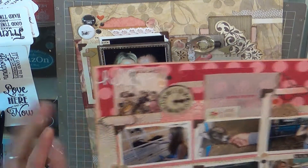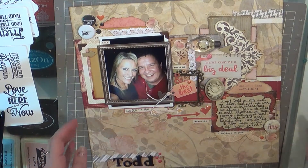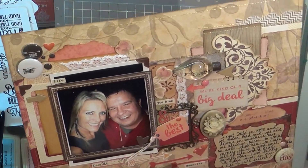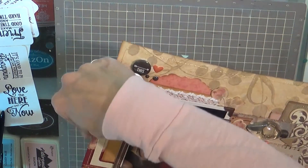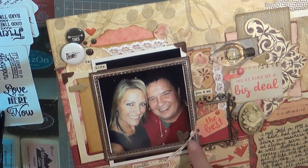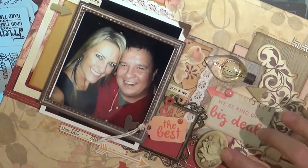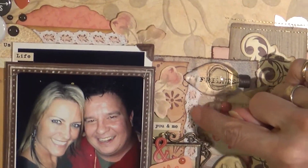These are rub-ons — they didn't rub on very well so I had to fill them in. This one has more of a vintage feel. This is a friend of mine, Todd; he's been friends with me for a very long time, we've worked together for years off and on and we're both in business for ourselves now. I love this picture of me. I've got little glue strings everywhere — you can take a heat tool and just blow those off and they melt away, but I'm always afraid they'll damage my photos. This is Prima flare and I think this was Recollections.